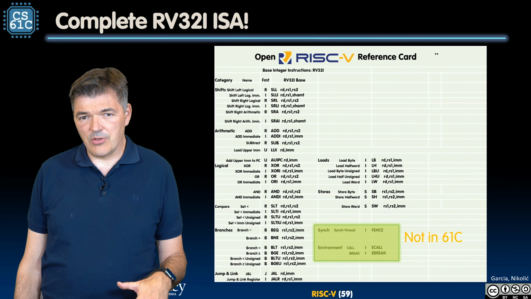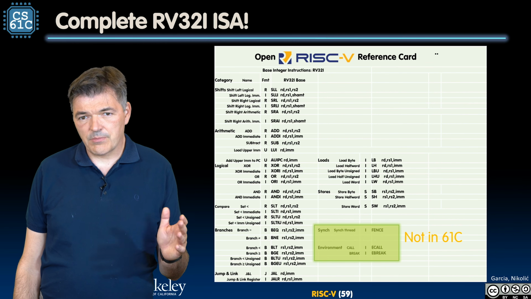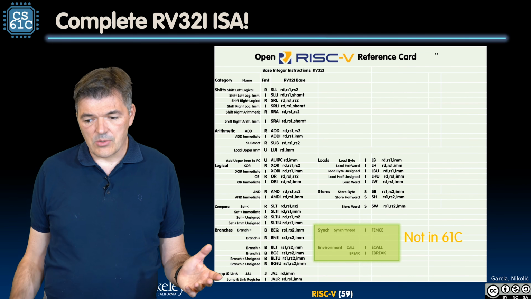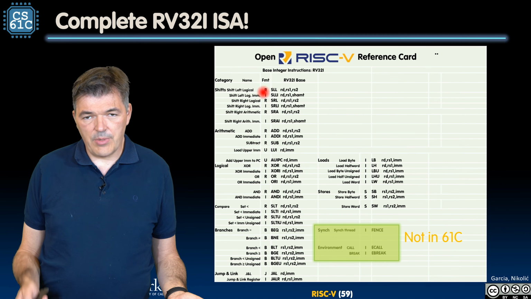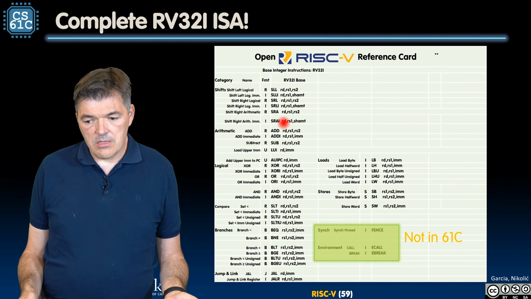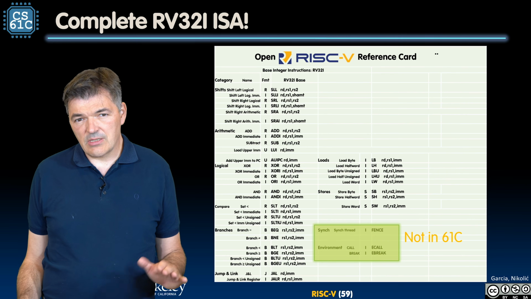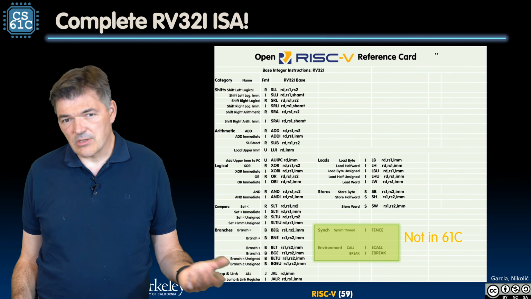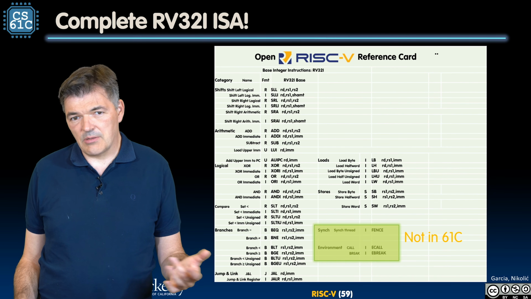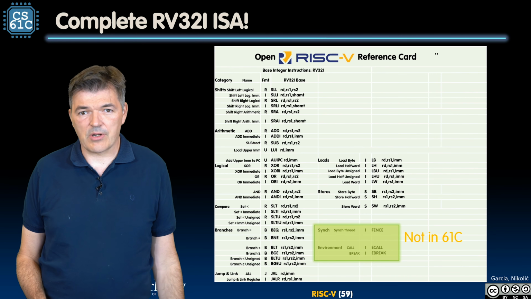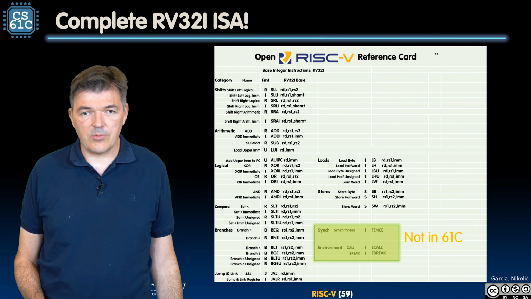Some of the encodings have changed, and some of the naming has changed, but in general the principles stay the same. So what we have here are all the base instructions that we have in the RV32I ISA. And that's it. We haven't covered 3 instructions that are useful for environment calls and generally operating system support and running multiple threads. We don't need that for now. We can run any C program with the set of instructions that we have.